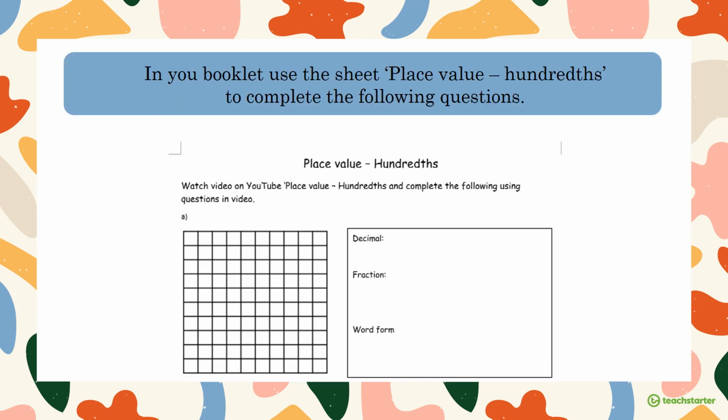In your booklet, I want you to find the sheet that is called Place Value Hundredths to complete the following questions. So below is just a screenshot of what your sheet looks like. It's in your booklet. If you could go to that now, and the next slide will have your questions that I want you to complete.